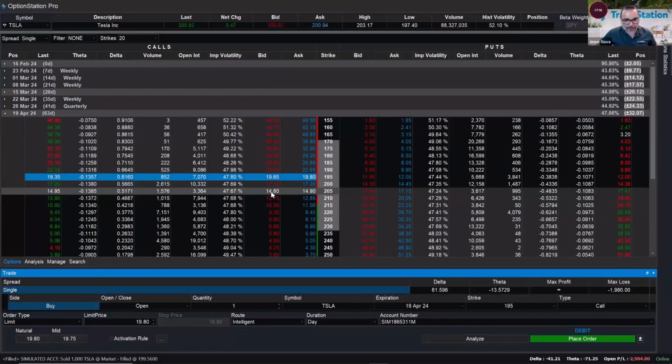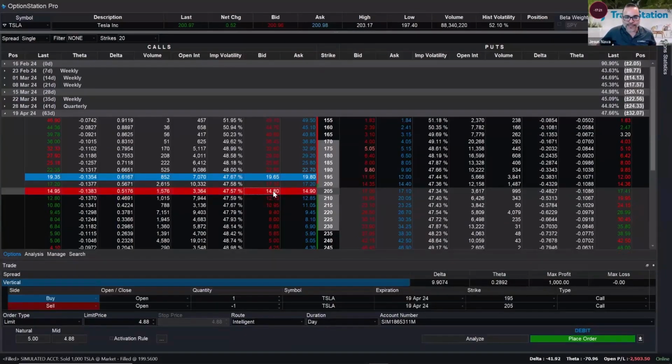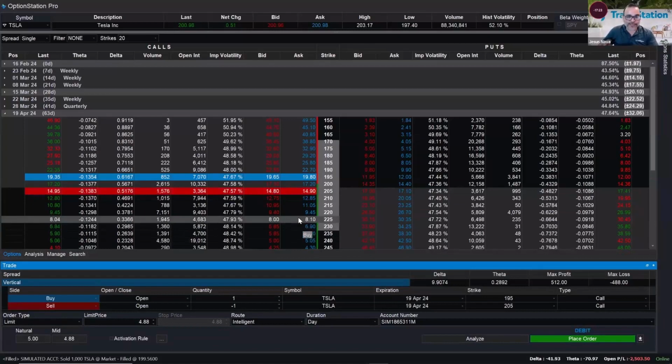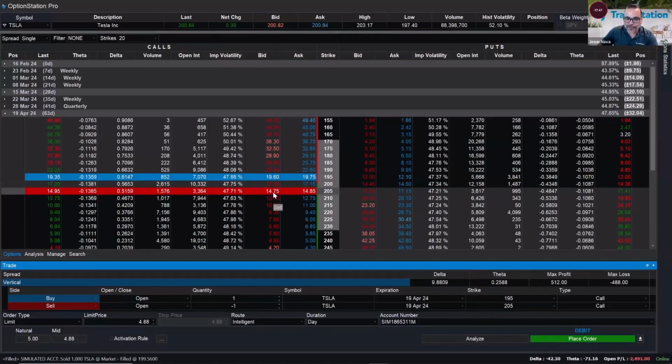In this case, I'm going to hold down my control key, click on this $14.80. And now I see a blue highlight, which is my long call, and I see a red highlight, which is my short call. Notice what happened to my break-even point. Everybody sees that? The point at which that line switched from red to green, it actually shifted. Now it's closer to 200 than it is to 215. Why? Because, of course, we're getting a credit for that call that we're selling.